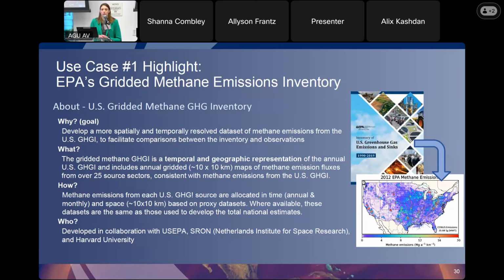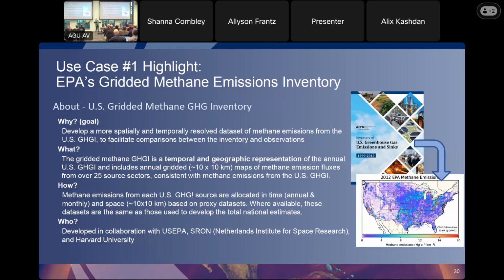It includes annual maps of emissions from over 25 different inventory source categories. And it is consistent with the national inventory, which means that if you were to sum all of the gridded emissions across the CONUS, those would equal the CONUS-level emissions reported in the national inventory for each of those 25-plus source categories.